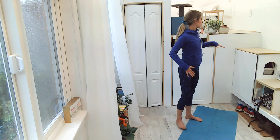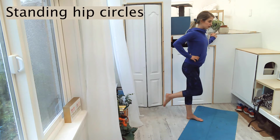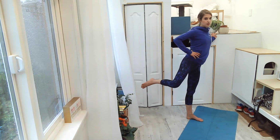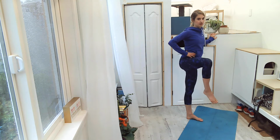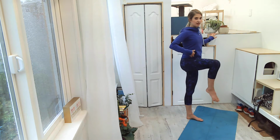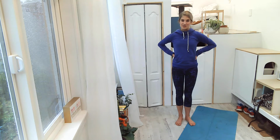Into our hip circles to warm up the hips. Really nice and gentle, just making big circles. Thinking of drawing with your knee the circle forwards and backwards. Keeping that belly engaged as well. That's your warm up.